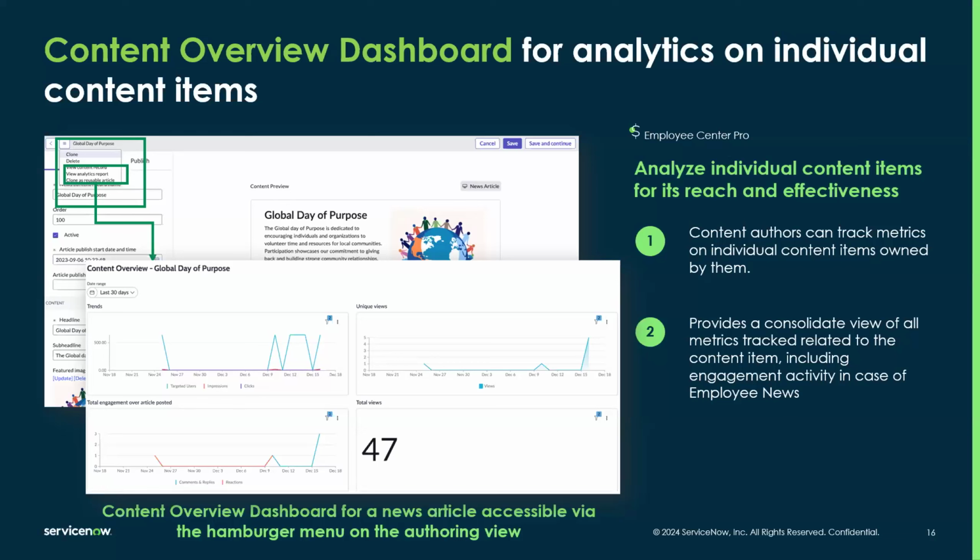Now, again, we will walk you through this. If you have questions on why these graphs are going up and down, these screenshots are from demo data, so they're not perfect. But we will explain, if you see a dip, what does that mean? If you see a flat line, what does that mean? So when we do the demo, we will walk you through how to read these graphs.